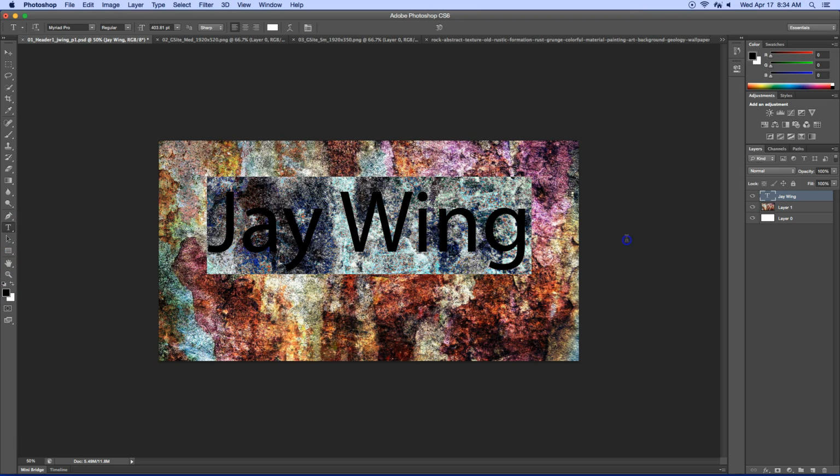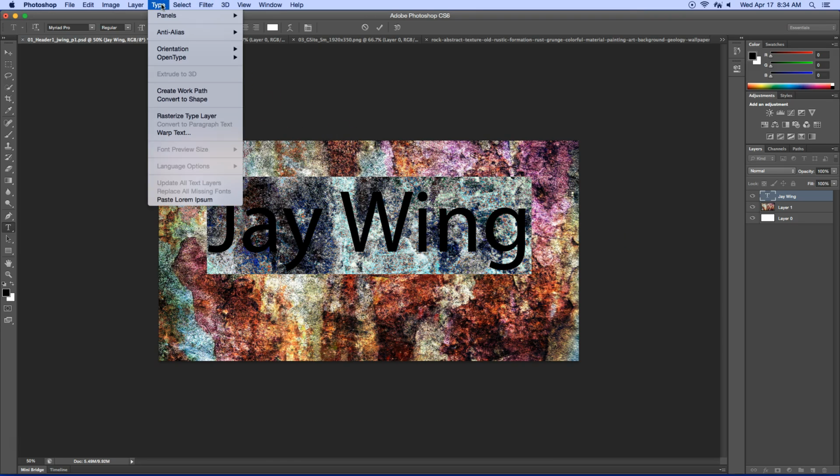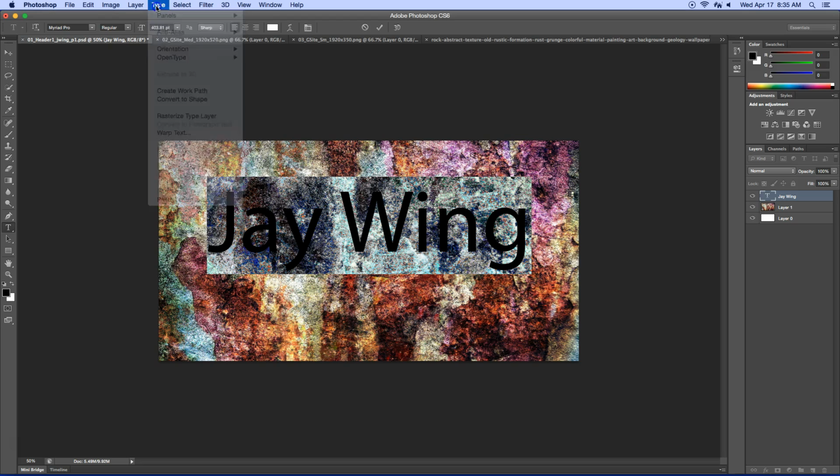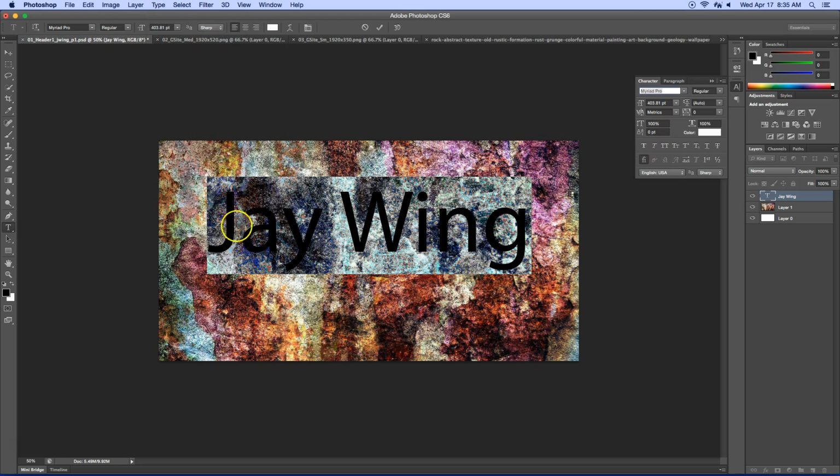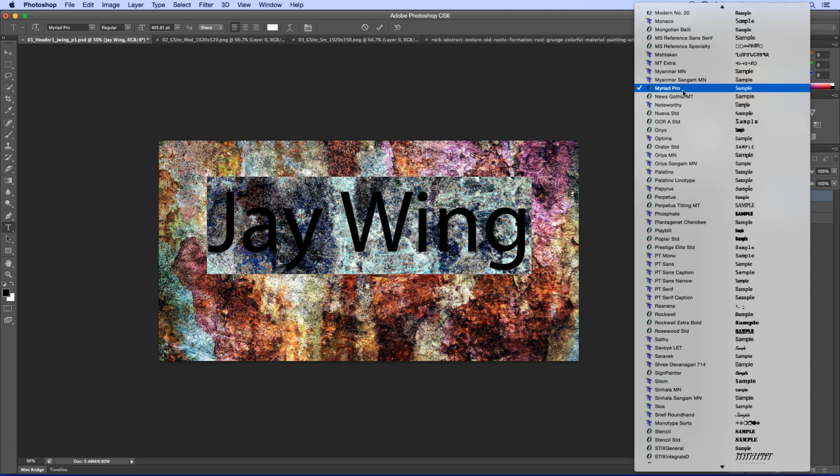And then I'm going to select the text and change the font. You can go to Type. And where is it? Command T. When you have Type selected, Command T brings up your Type menu. You can see what they're going to look like. There's a little bit of a preview here on the right.